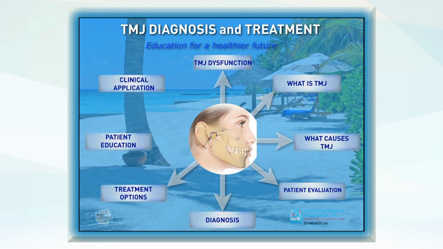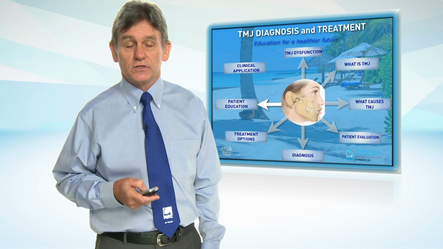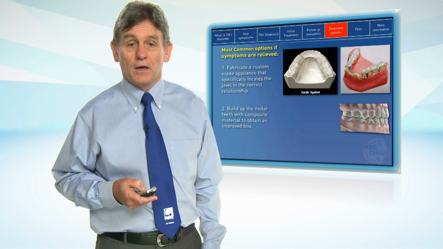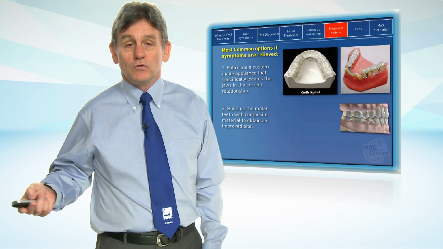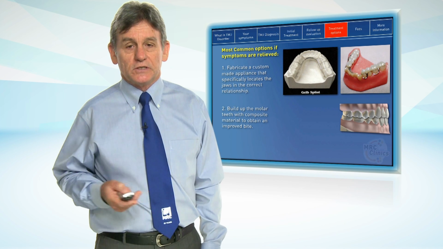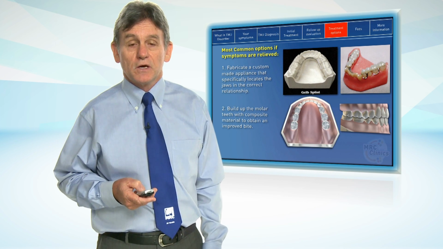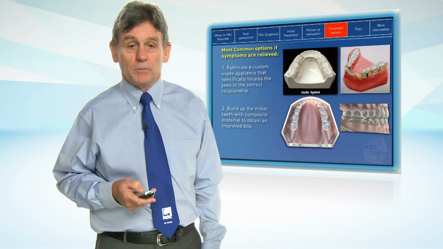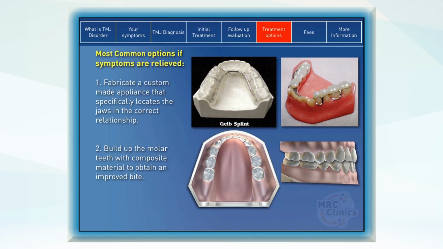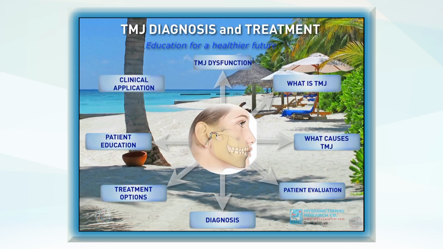So further treatment options have to be explained to the patient. We have a CD which is our patient education CD for the TMJ patient, and if they don't get good resolution of symptoms or they've got missing teeth, we'll make them a splint. But these days the most common treatment is doing molar build-ups. We build up the 4 molars on the lower with composite, maybe 2-3 millimeters, and that gives good joint decompression, and also it helps to realign the occlusion.